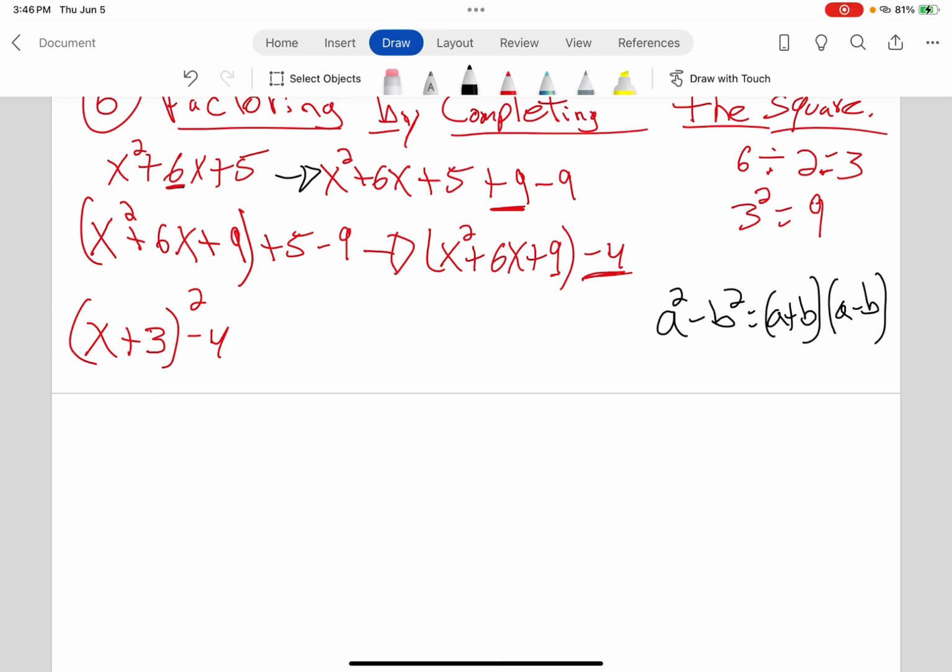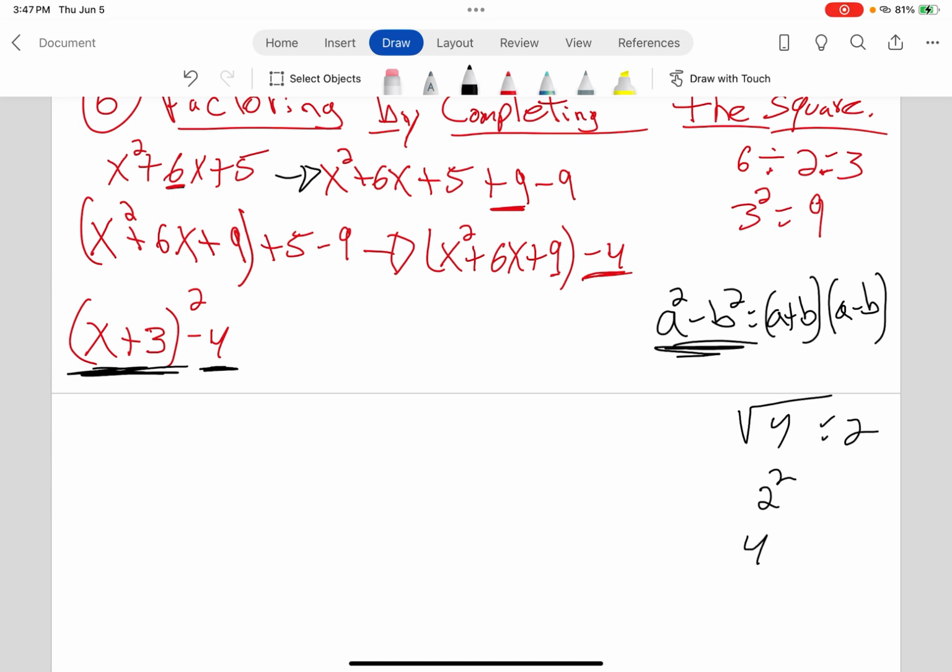Now, to be able to solve this, I need something squared minus something squared. The first thing I have here is something squared, but in the second term I don't have something squared, so I need to convert the 4 to something squared. To do that conversion, take the square root of 4, which is equal to 2, and that 2 you can put a square. Why can I do that?